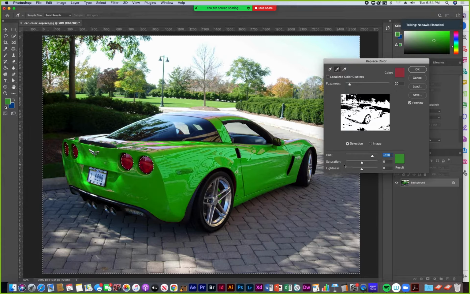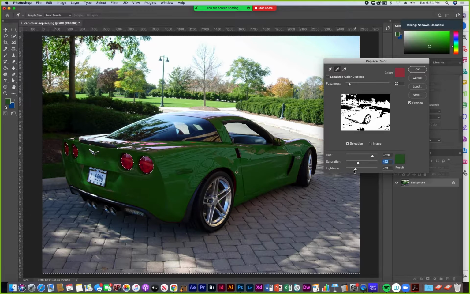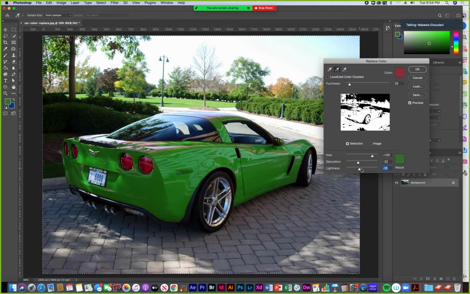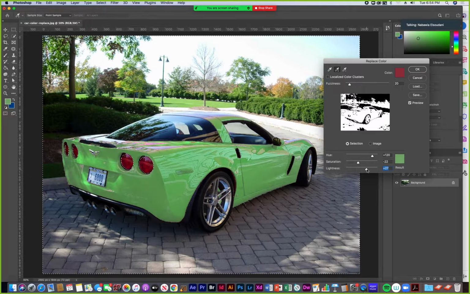And then you can change the saturation. If you go to the left, you dull down, you desaturate. So now I have a gray car, no color. Then I go to the right and I'm amplifying the saturation, making a neon green. So you can choose what level of saturation you want. And then lightness. If I drag to the left, I'm darkening, so I can get a really nice dark forest green color. Or I can go up lighter and make a really pale green color.